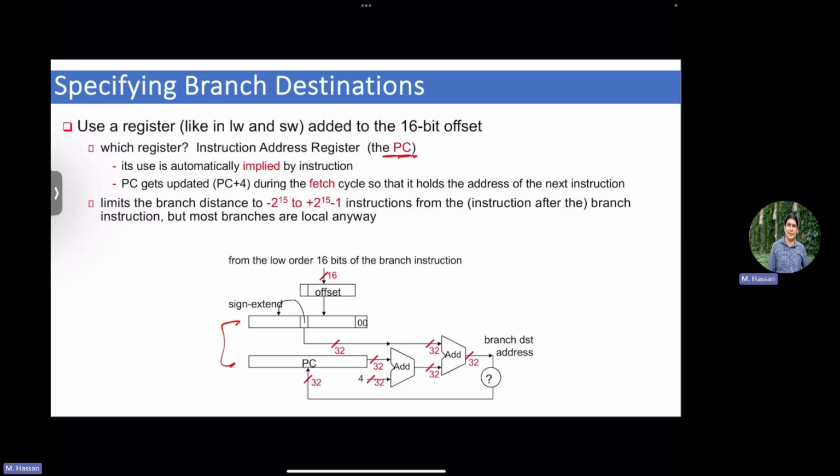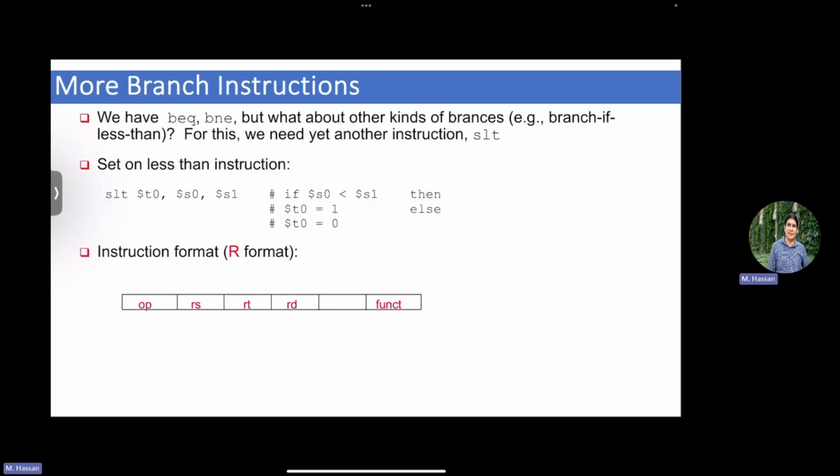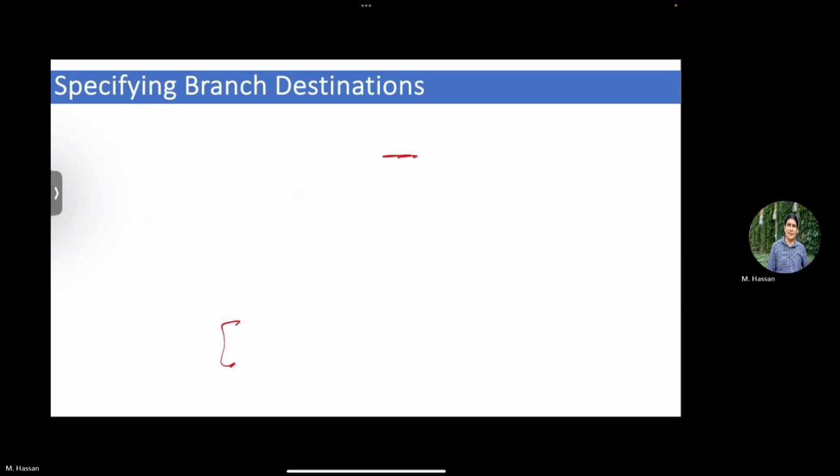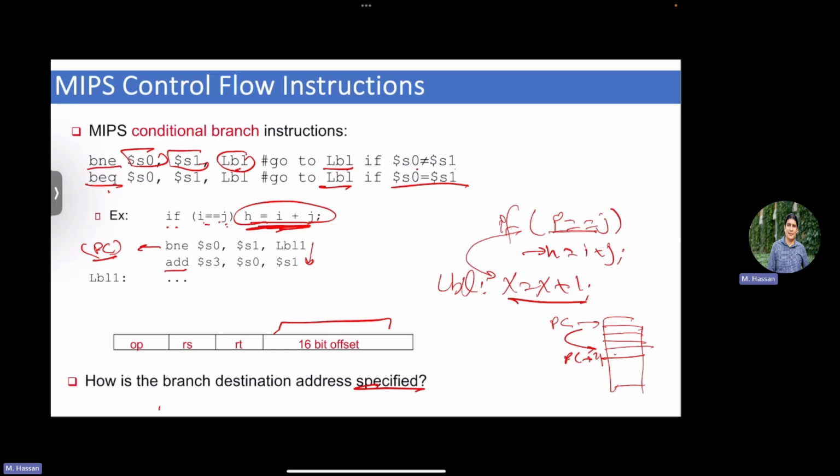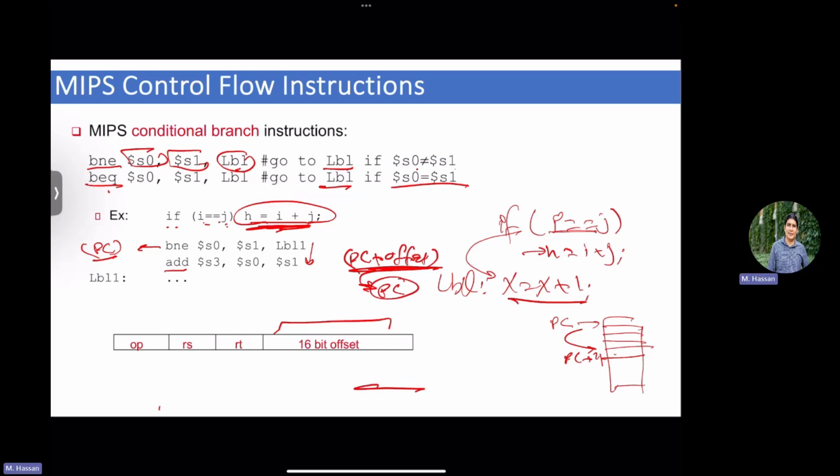And then after I add them, what makes me jump? Going back to our example here, assume I took the program counter and I added it to the offset. So now I have program counter plus the offset, which is the new address. Where should I store this new value? What register do I use to go to the memory to bring a new instruction? It's the program counter itself, right? So after you do this operation, you store it back to the program counter. And this is actually the branching itself, right? Updating the program counter is the act of branching, because program counter is the register used to take an address and bring an instruction.